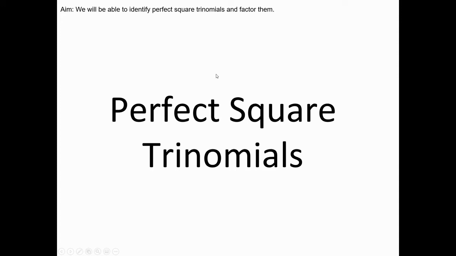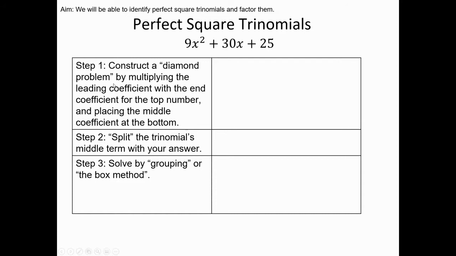Guys, we're going to be looking at another special kind of trinomials called perfect square trinomials. They're very similar to difference of squares, but of course, there is a small difference to them. So, first off, here's an example of a perfect square trinomial. If you take a look on the left side and the right side, you will once again see these perfect squares. 9 is 3 times 3, x squared is x times x, and 25 is 5 times 5.